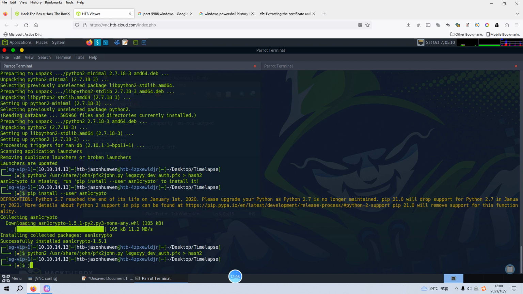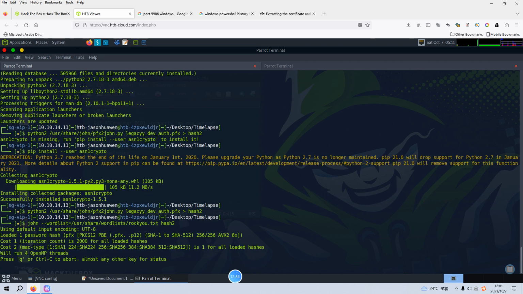So now we can use John the Ripper to crack, with the wordlist and the hash2 file.